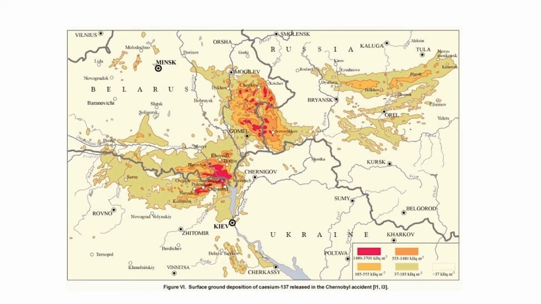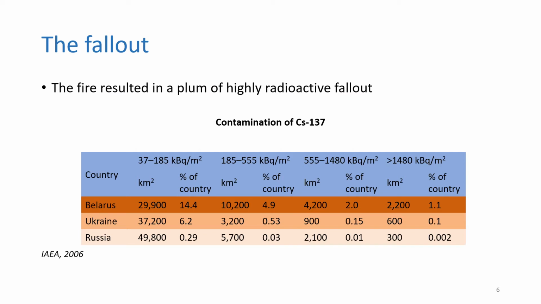This map shows the most polluted areas in Ukraine, Russia, and Belarus around the Chernobyl nuclear power plant. You can see that the most polluted areas are in Belarus, near Chernobyl, and there is also another quite large spot between the cities of Mogilyov and Gomel. The smaller and less intensively polluted areas can be found in Russia. If you're interested in specific figures of cesium-137 pollution in Belarus, Ukraine, and Russia, you can find them in this table. Apparently, in terms of area, speaking about the most polluted area, Belarus suffered the most, which was a somewhat unpredicted consequence of this disaster.